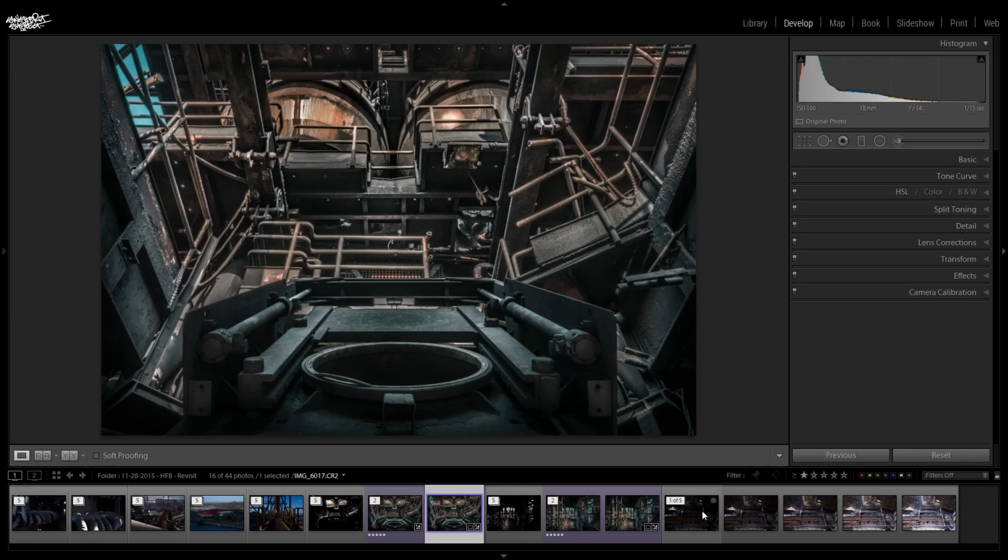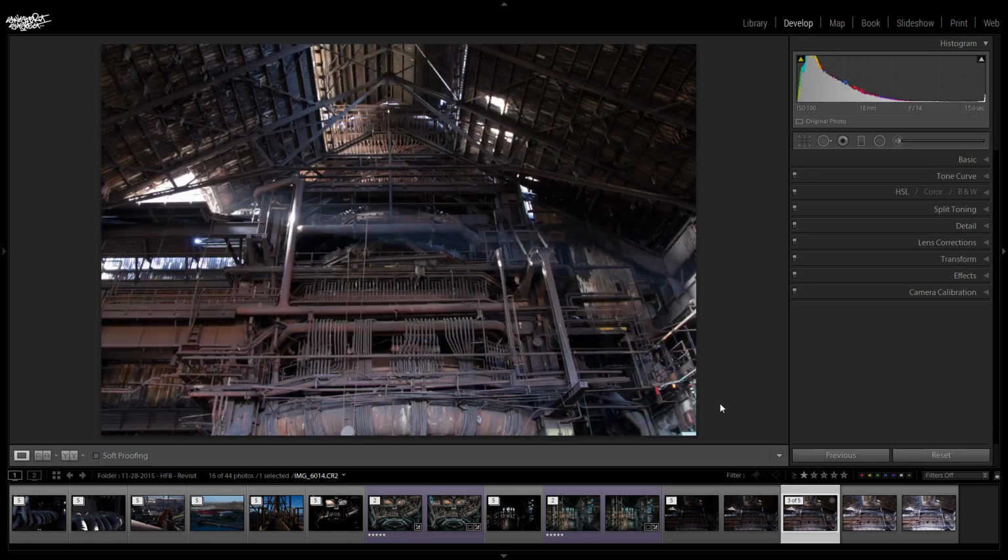The photo I'm gonna be editing today is this photo. Now, this photo is shot under really difficult conditions. First of all, it's really dark inside of this place, so you can see that the exposure of this particular photo is 15 seconds. So you can understand that if I had to use an exposure of 15 seconds, it was pretty dark inside of this place. But you can also see, even though this is my main exposure, my highlights are still clipped. There's no detail in the highlights, and my shadows are also clipped.